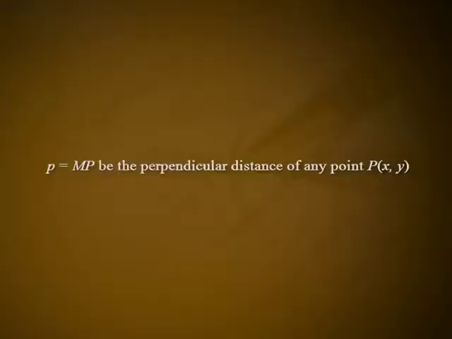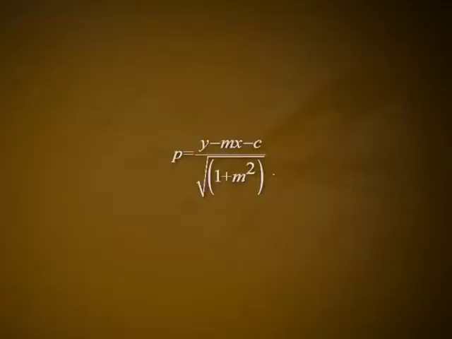If p be the perpendicular distance of any point P(x, y) on the infinite branch of a given curve from the line y = mx + c, we have p = (y − mx − c)/√(1 + m²). Now, p tends to 0 as x tends to infinity. Therefore, limit of (y − mx − c) = 0, which means that when x tends to infinity, limit of (y − mx) = c.